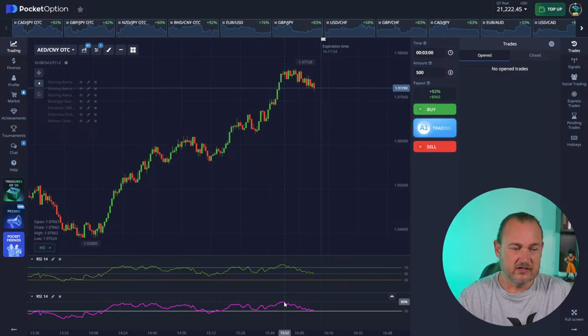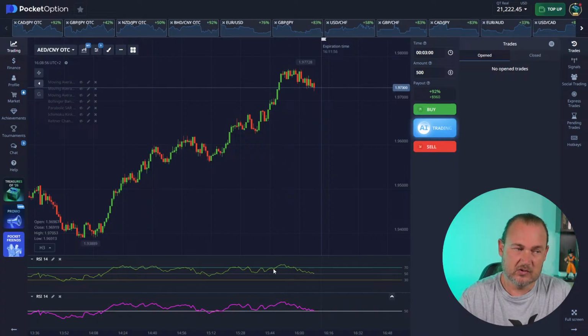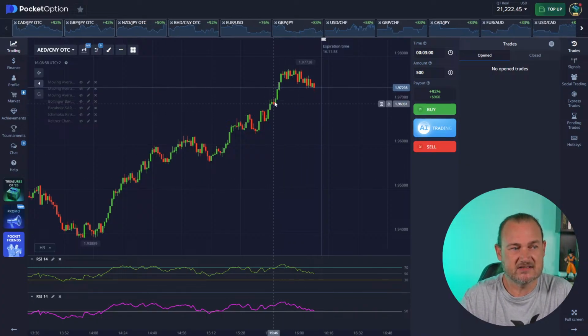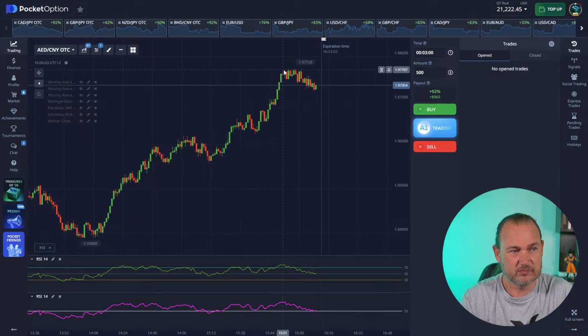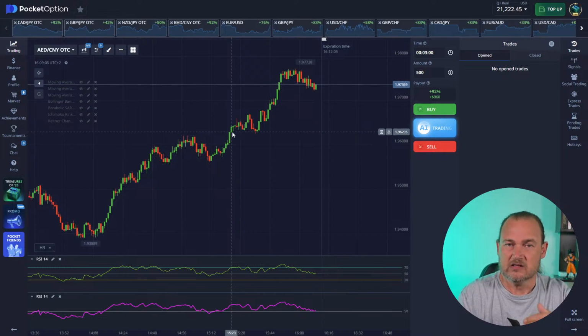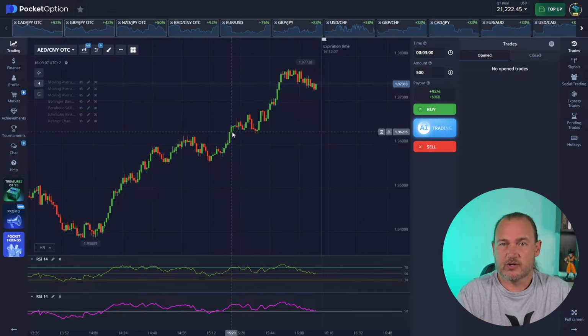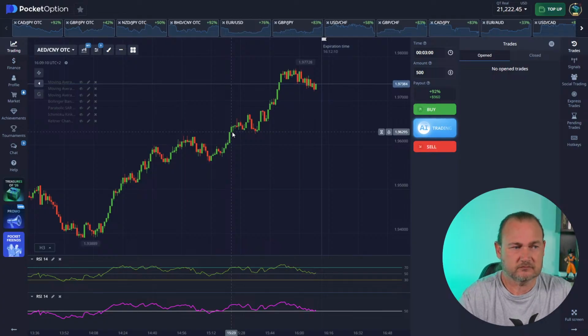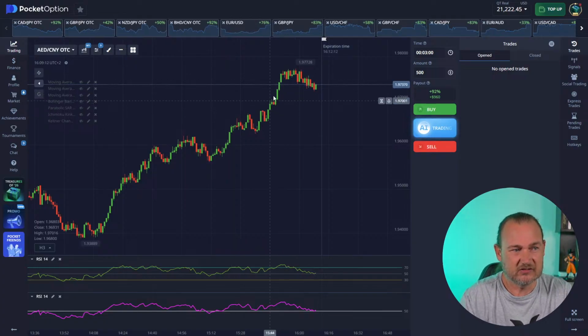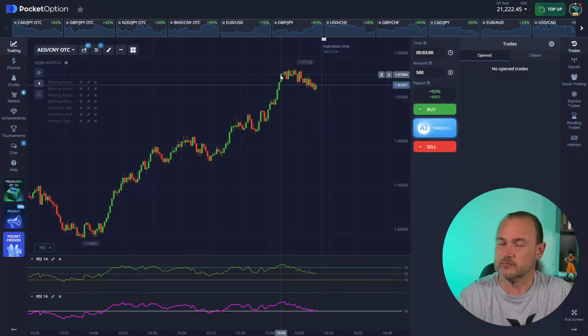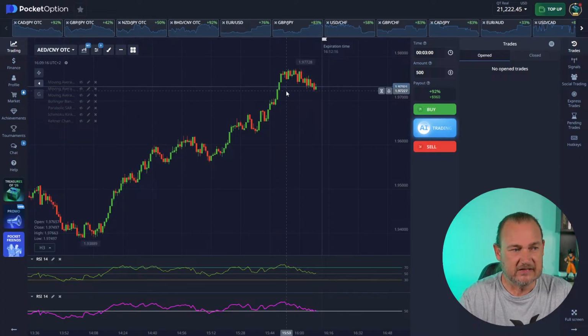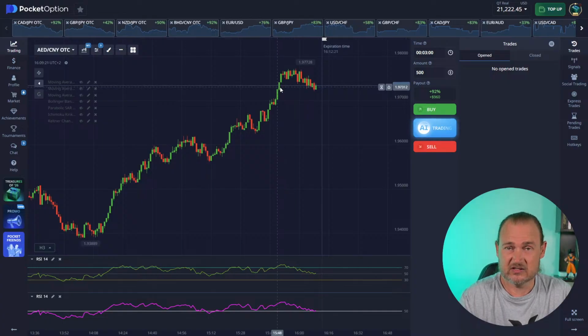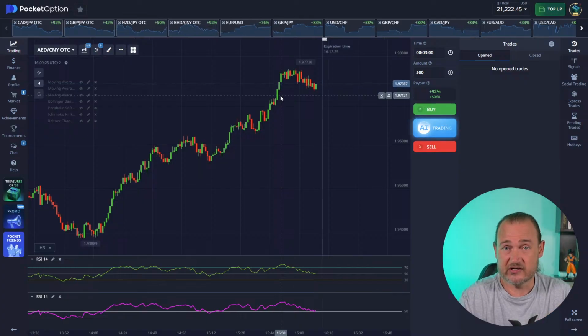So the RSI went higher on the second push, and we can clearly see the difference in the candles between this move here, and these big green candles pushing up here. So the higher the RSI goes, the more momentum price has, and the faster it's moving. So when this is happening, I do not want to take sell positions, and I will much rather look for a reason to take a buy position instead of a sell position, because a sell position in a move like this is almost always going to end badly.